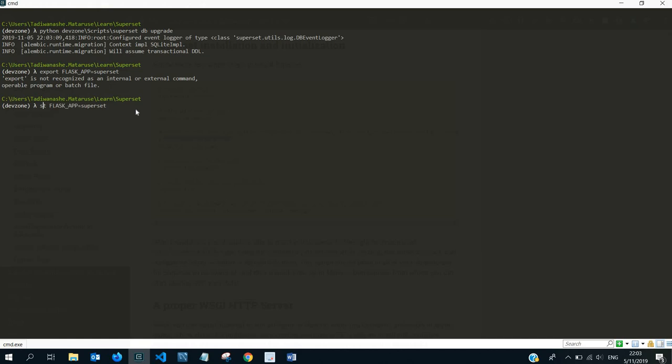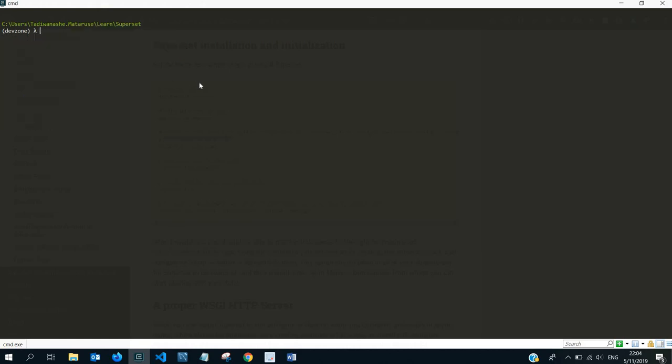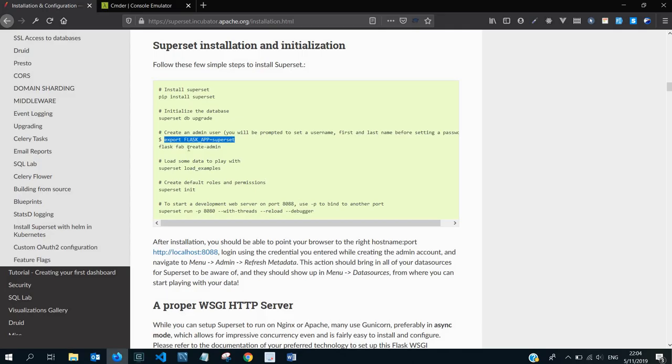But if you're on Windows, I'm going to need you to use set instead of export. I need you to use set. So right now we're just defining a variable, giving it a value of superset. Our variable name is FLASK_APP. Then press enter. Successfully. Beautiful. Now we move on to the next, where we're going to create the admin account, right?